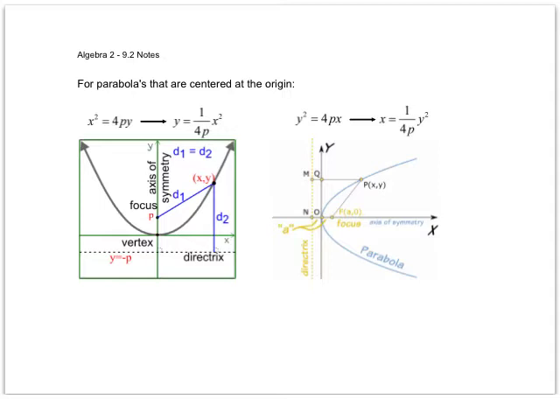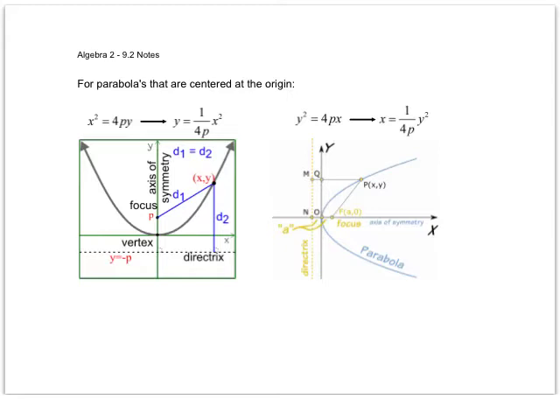a series of points that have the same distance from a focus, which is this point P right here, and a directrix, which is a straight line, and from this point here. So these two distances are the exact same. And all the points that satisfy equality of this distance 1 and this distance 2 create a parabola. And the parabola has an equation that actually looks like this as a conic section.